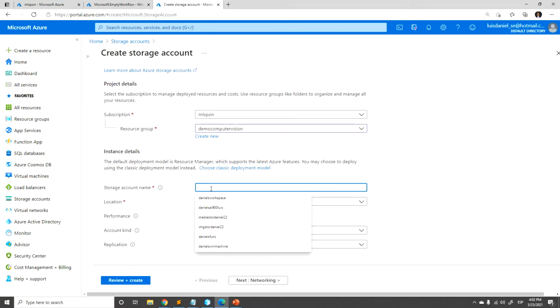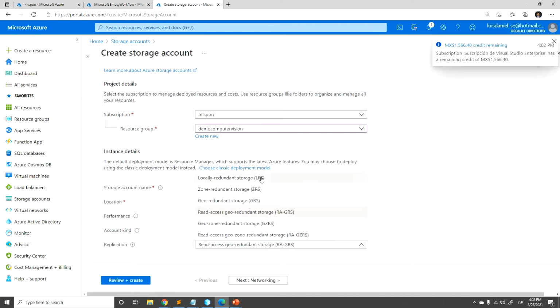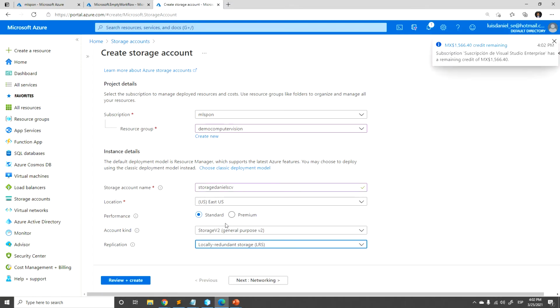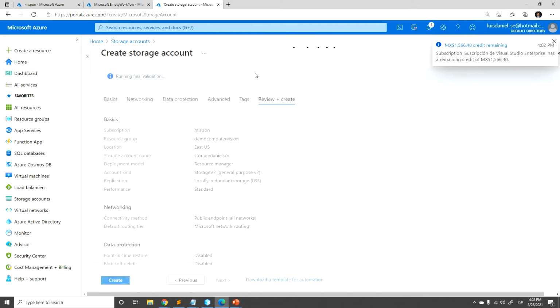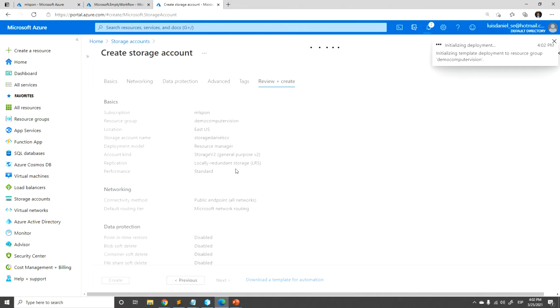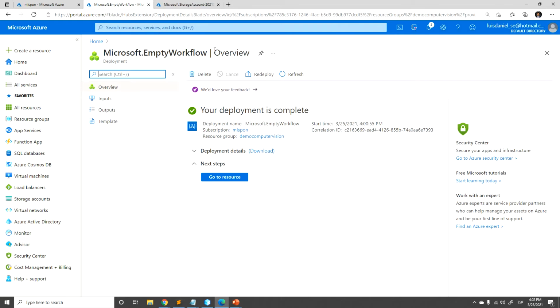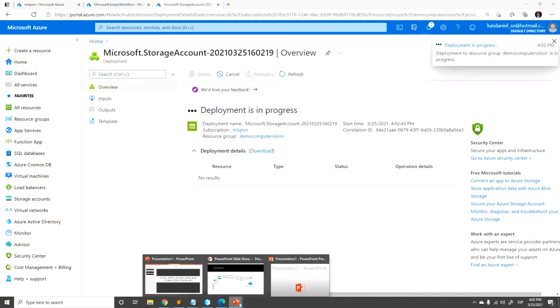Storage account name, storage Daniel CB. Let's wait for this name to be available. General purpose V2 and locally redundant storage as replication. Review and create. So at this point, we have created the Logic App and the storage account.